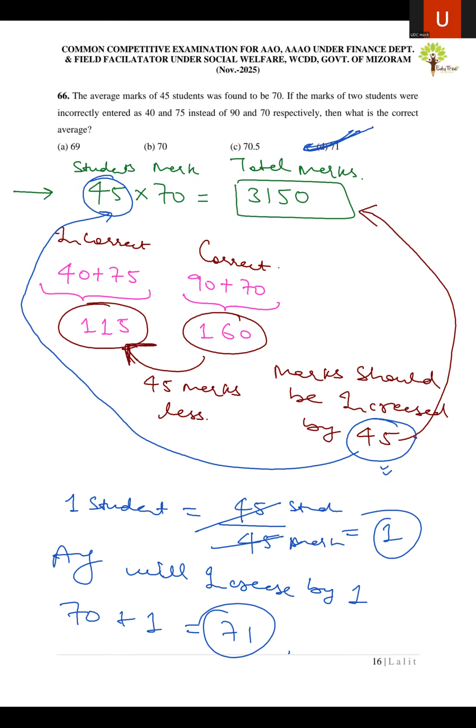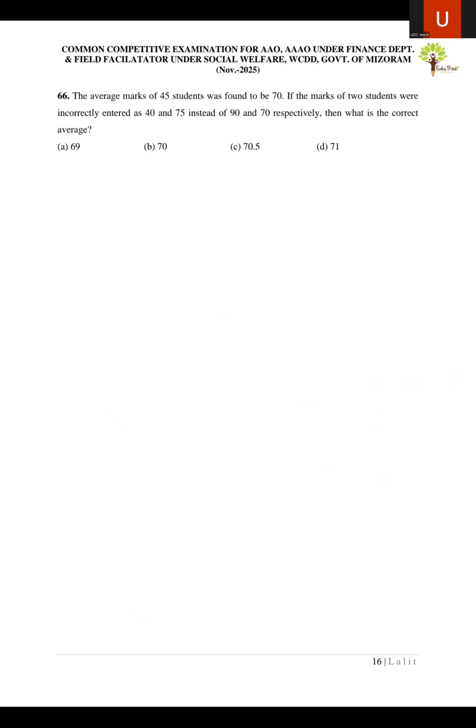You can even solve this question simply. No need of even multiplying this. All right. No need of even multiplying them. You can just see from here. 40 plus 75 is 115. 90 plus 70 is, again say this. There is no need of even solving this question. You can just do it in 2 seconds. This is 115. This is 90 and 70 is 160.